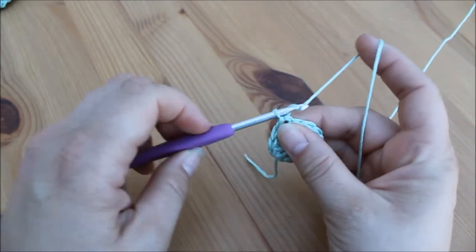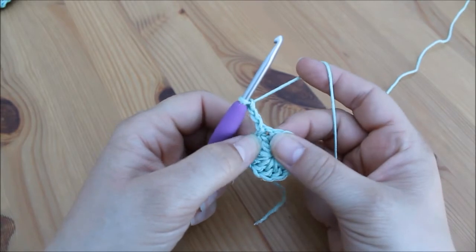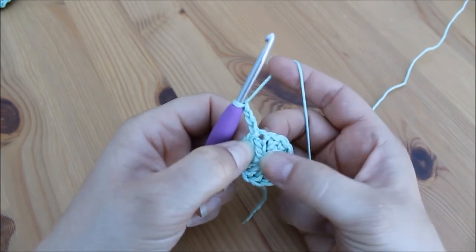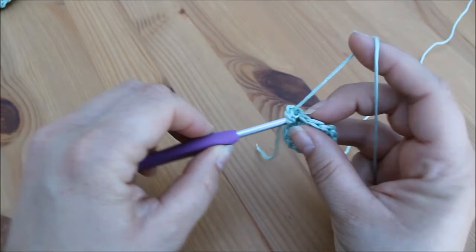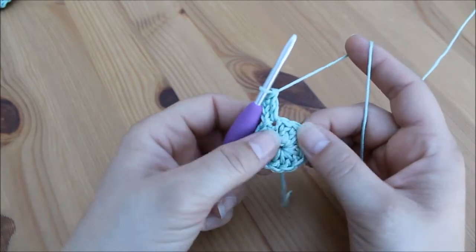So we're going to chain 3, 1, 2, 3, and then we're going to do another treble crochet straight back into the bottom of this chain 3, so the top of this initial chain 3 from the beginning. So yarn over, insert, yarn over, pull through, yarn over, pull through 2, yarn over, pull through 2.